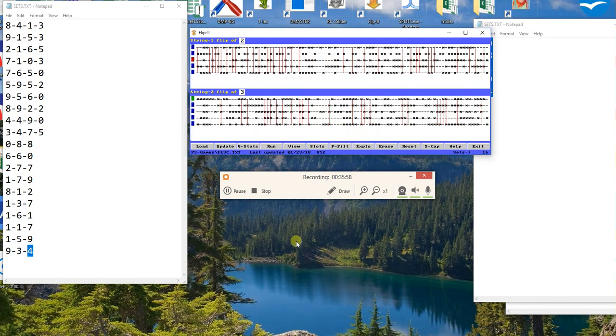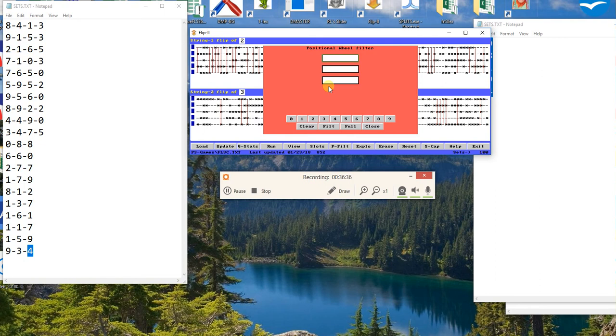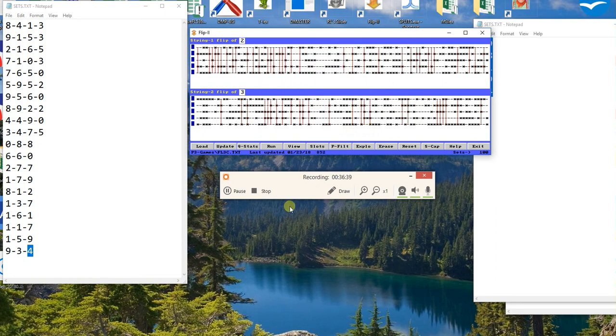You might have to watch it a couple times to let it sink in, what I'm doing and how I go about getting from 100 sets literally down to 20, 22 sets or whatever it was, 16 sets in this case instead of 100. Once again, if I make them just zeros and run that, it is literally 100 sets. So just by making one decision here and these two decisions right there, I went from 100 down to 16 lines before I ever clicked my filter. So hopefully this helps. Good luck to everybody.